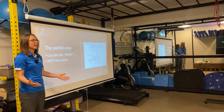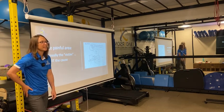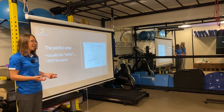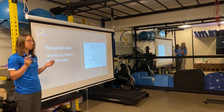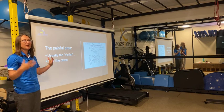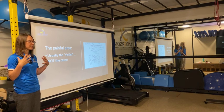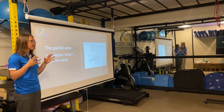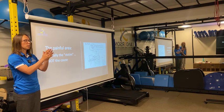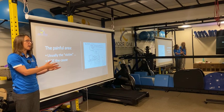So many times people will come in and say, 'I have this pain in my hip and I know it's the arthritis.' Then we do some work to release their soft tissue and their pain goes away. Maybe it wasn't arthritis — it definitely wasn't arthritis. You can have arthritis in a joint and not have pain. We have scientific studies where they've taken groups of people with no pain, done MRIs and x-rays, and found that these joints are degenerated with lots of arthritis — but these people don't have pain. So why are we using x-rays and MRIs to explain pain?